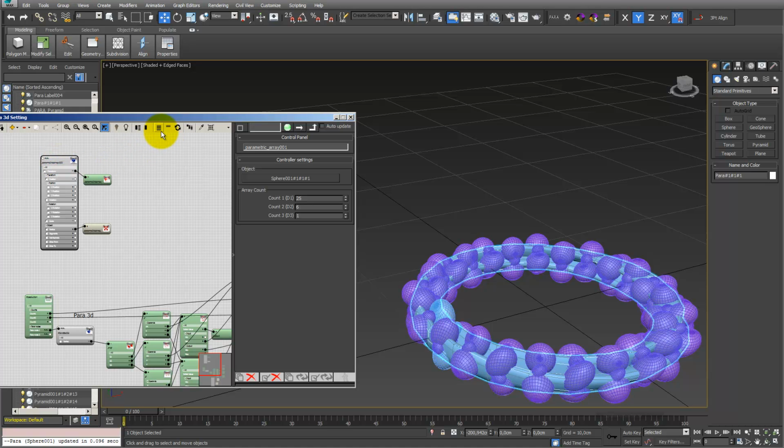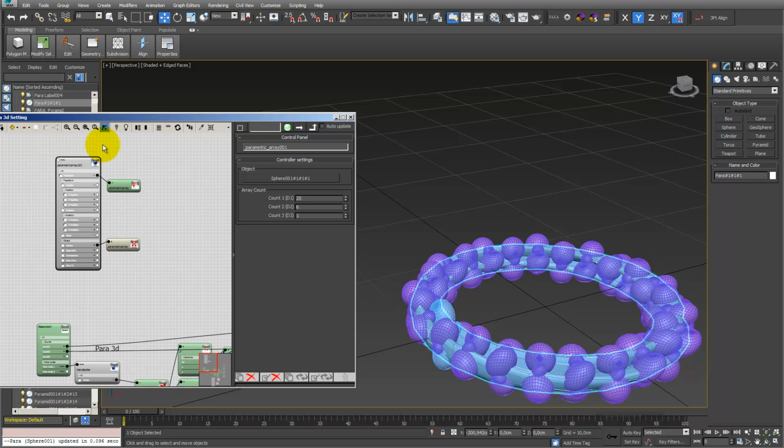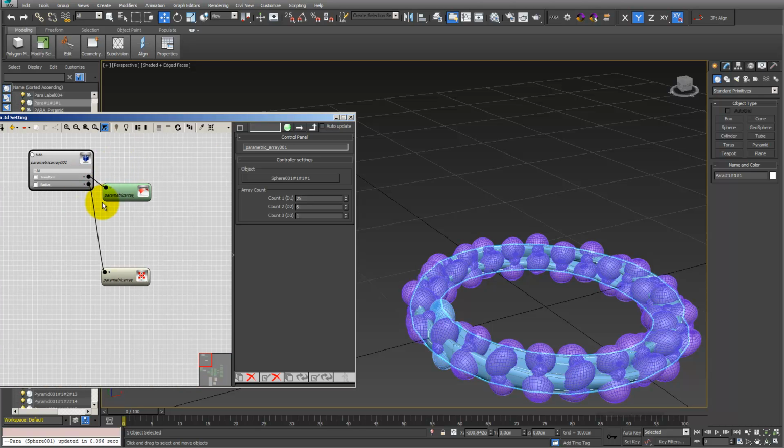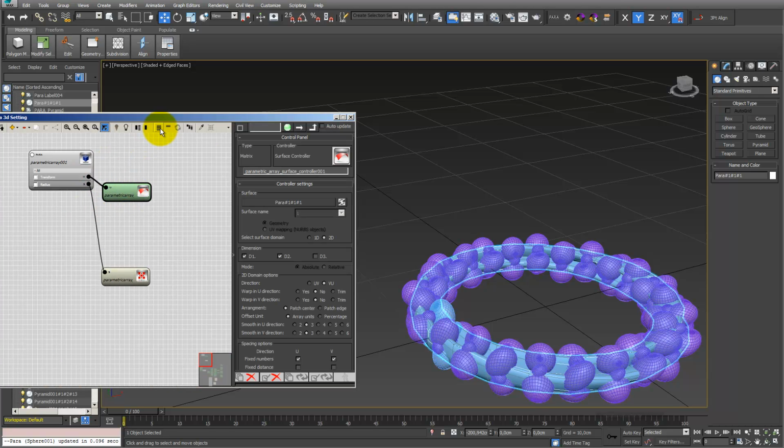Another thing which is handy is show all channels. I just select my container right now and go into hide unused channels, and then you can only see the channels which are actually used. You can do the same, by the way, with my controllers. They were already hidden, and you can hide and unhide them.